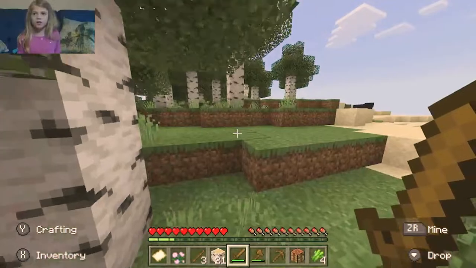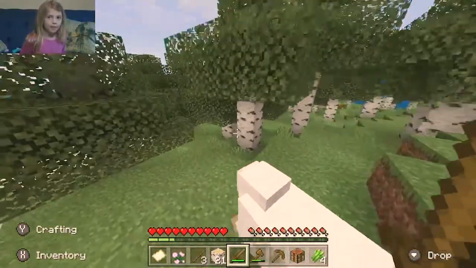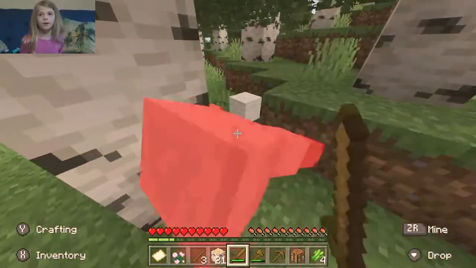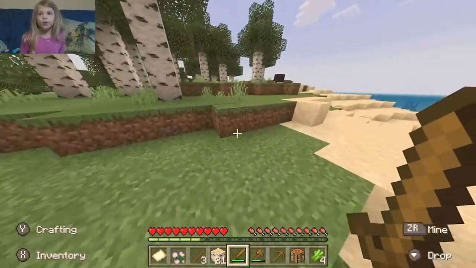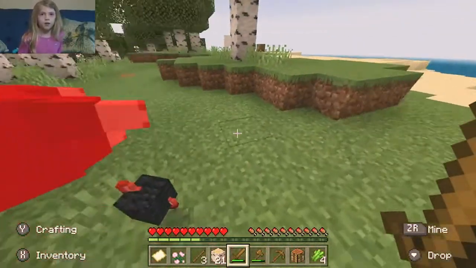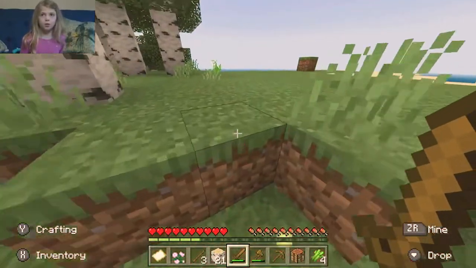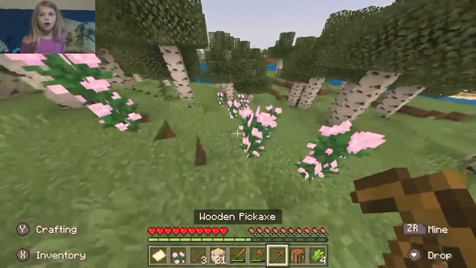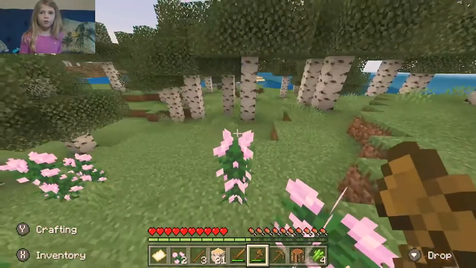I saw a black sheep over here. Oh, there it is. Another white sheep. I don't have shears yet, so I have to kill them to get their wool. This is a very sheepy forest. This is gonna be good. I like this. More flowers. I like flowers. I already have a full inventory.